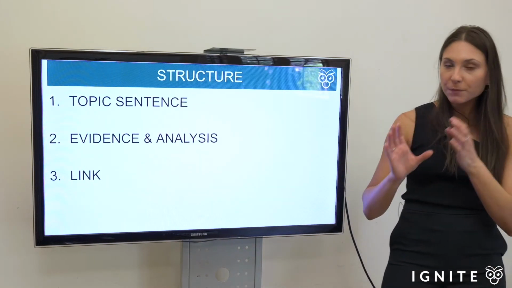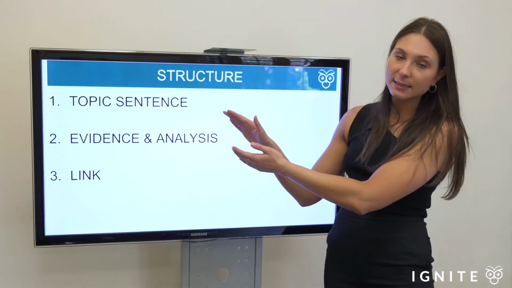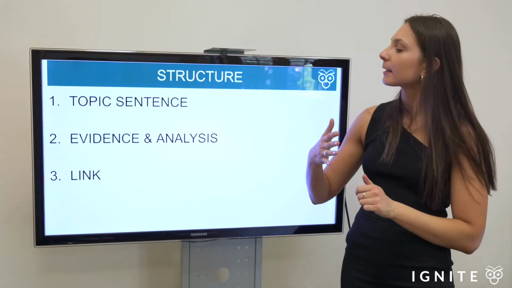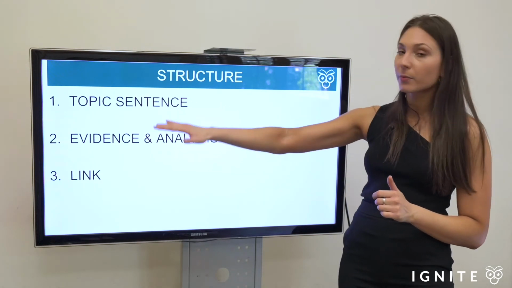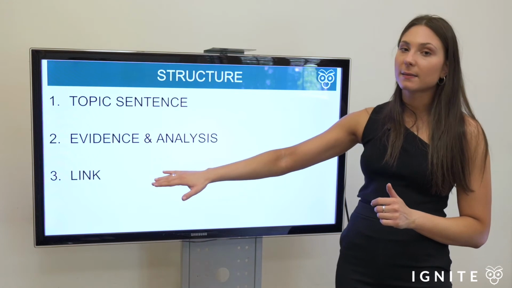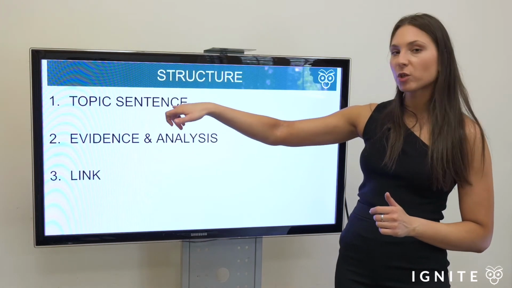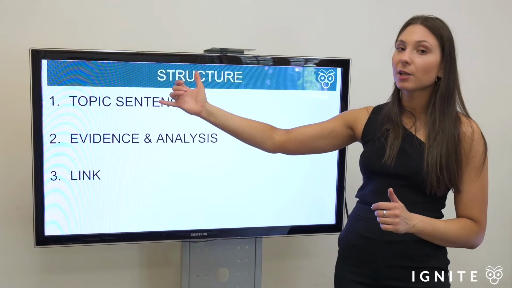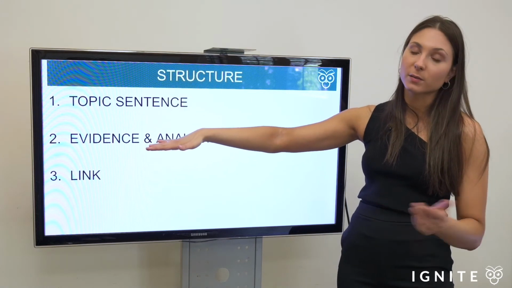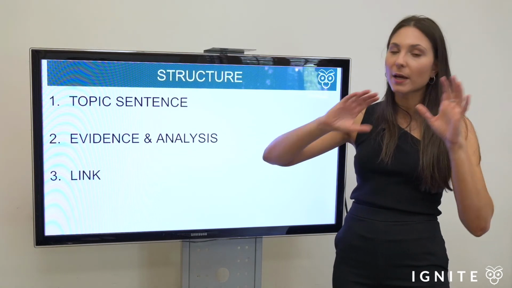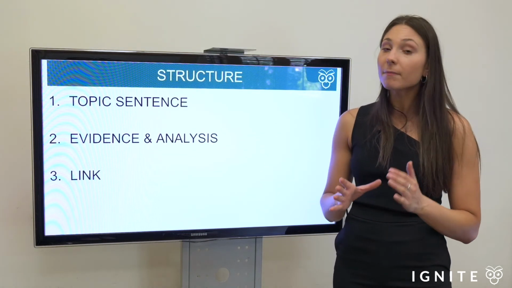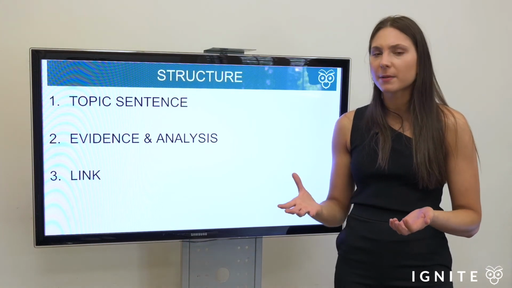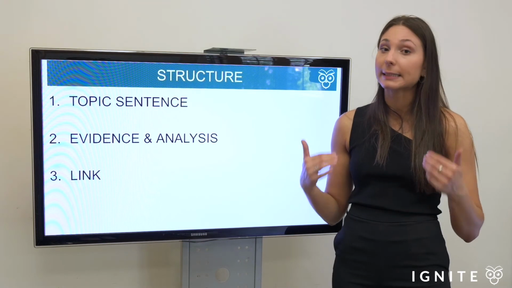So the structure of your response should include a clear topic sentence unpacking, not just restating the question, who is manipulating and how are they manipulating. Then you need evidence that backs up the topic sentence, and then you need a link sentence at the end. It's important that before you write the topic sentence, you know what quote you're going to use, because you don't want to run the risk of writing and introducing an argument that you can't actually support by your evidence. So start by looking at the question, unpacking it, apply the micro questions as I've framed. Then think about what quote you're going to use, know the quote, know what's happening in that quote in terms of manipulation, and make sure that's foregrounded very clearly in the topic sentence.